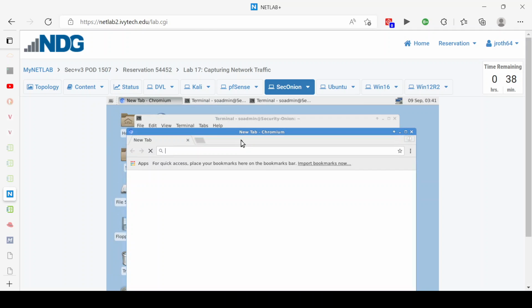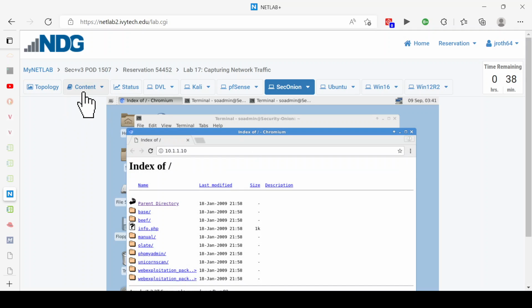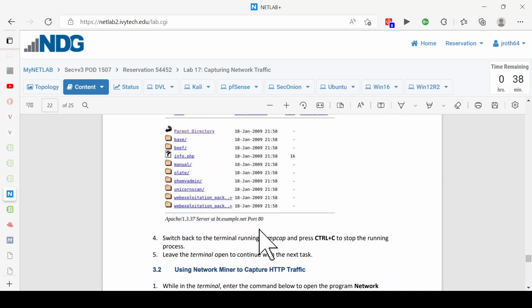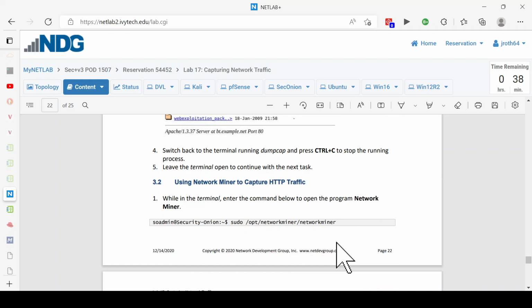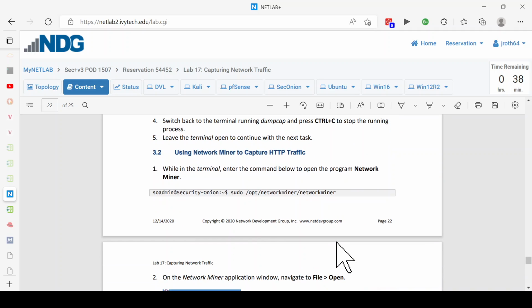Alright. 10.1.1.10. Okay. Switch back to the terminal running dumpcap and just Control C to stop the process.